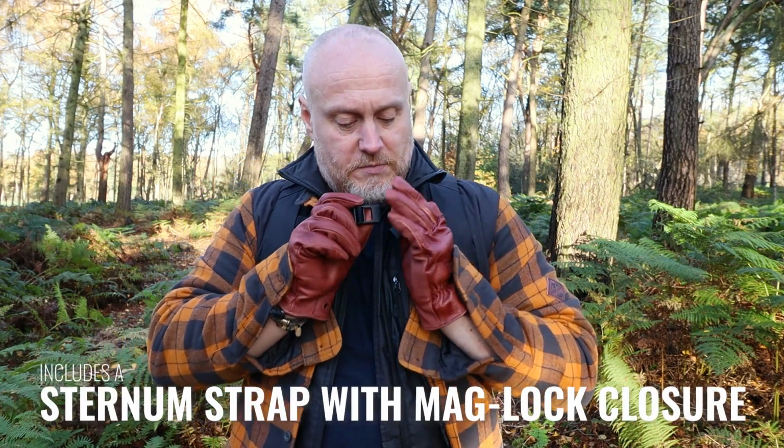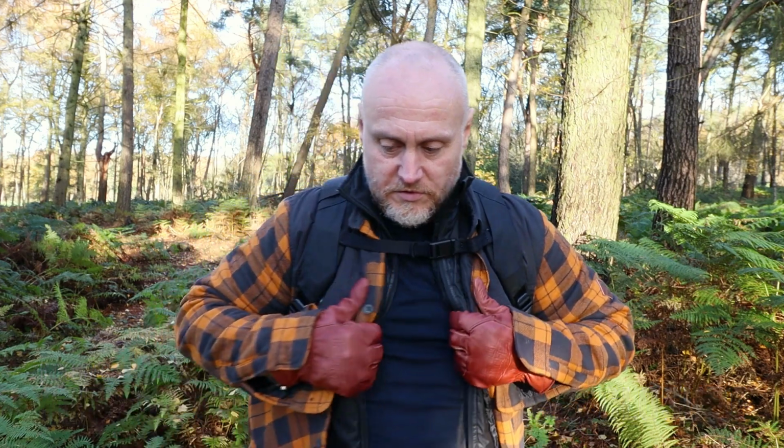Everything is fully adjustable, as you'd probably expect with a modern day backpack. I hadn't mentioned already, but it also has a sternum strap. I'm a huge fan of sternum straps. I know there are other content creators out there, not mentioning any names, George Find, who's not a fan of the sternum strap, but for me personally, I quite enjoy sternum straps. It's just very nice. The additional width that you have on the shoulder straps, for the way in which I carry a backpack, the width of my shoulders, the broad, beautiful, virile, manly chest, whatever. It's just a very nice backpack to carry.